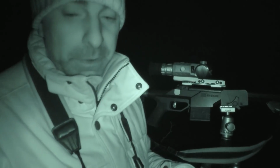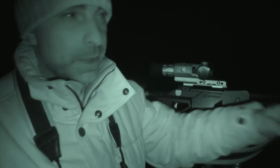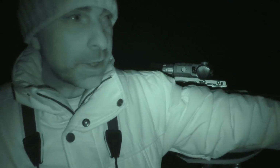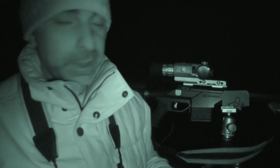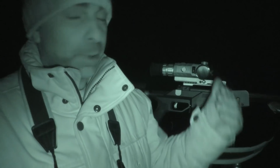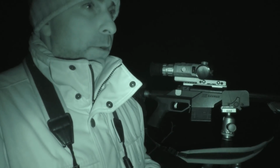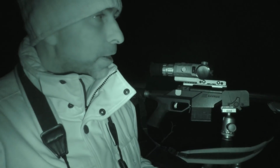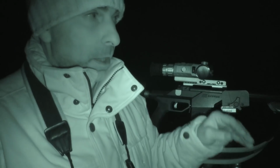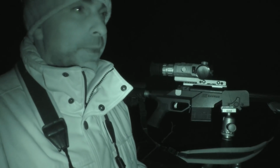Now, from experience, I know that putting the caller out just in front of me here tends to pull them in. There's like a little ditch and a stream running through just in front of me, but it tends to pull them out either out of that ditch or from the field behind. So it's usually quite a good spot here, and also because the field rises up behind in the next field, the ground rises up, so it gives me a good safe backstop as well.